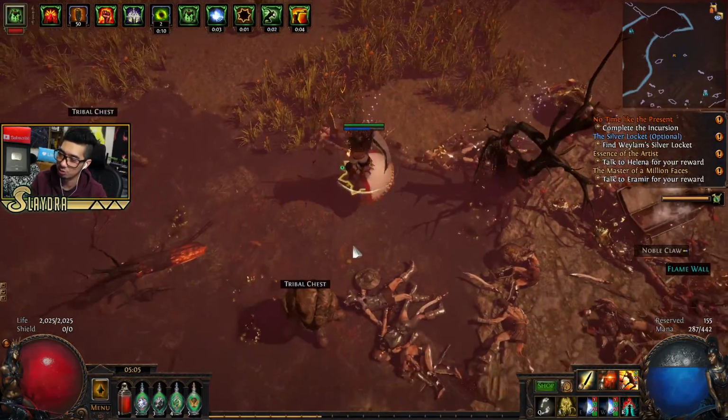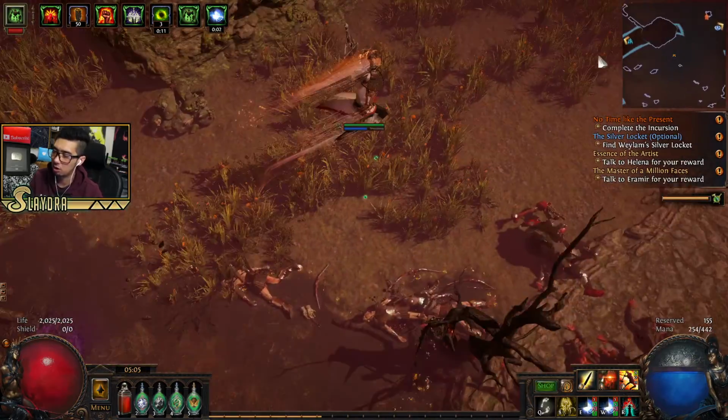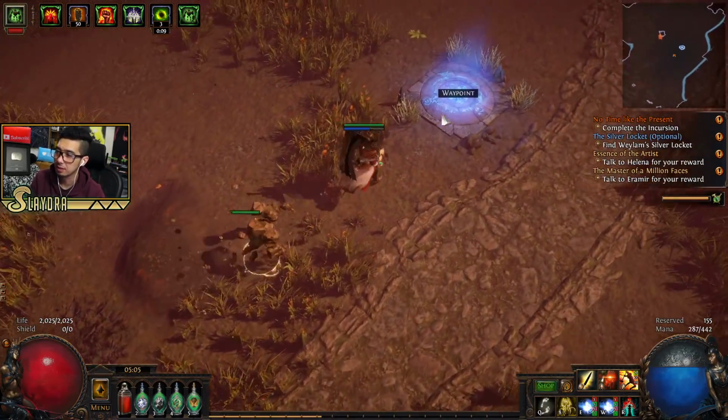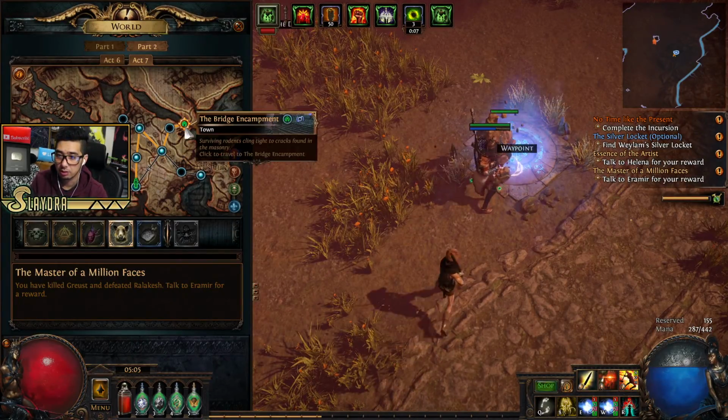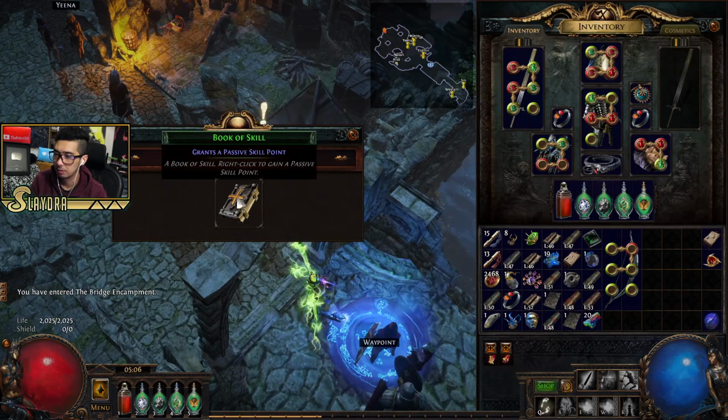Hey, there's Flame Wall, that's a new skill. I tried that one out. But yeah, we'll end up trying out all the new skills later. Alright, so now we're gonna go back to town and talk to everyone.